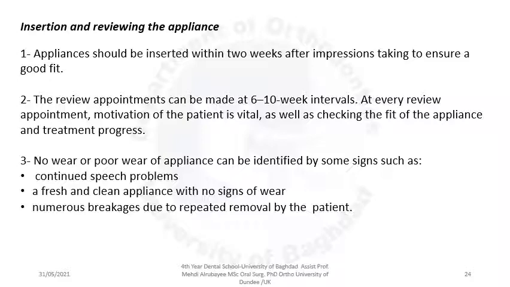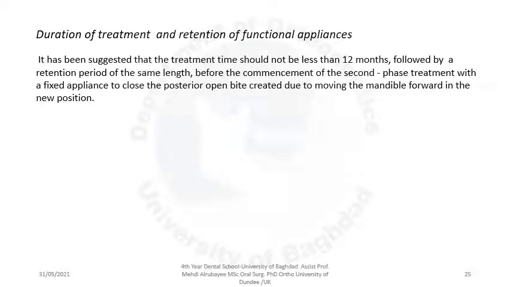Secondly, a fresh and clean appliance with no sign of wear, because wearing of the appliance leads to accumulation of calculus. So a clean appliance means that the patient didn't wear it. And lastly, numerous breakages due to repeated insertion and removal by the patient. So if the appliance is broken several times, this means that the patient removed it several times.